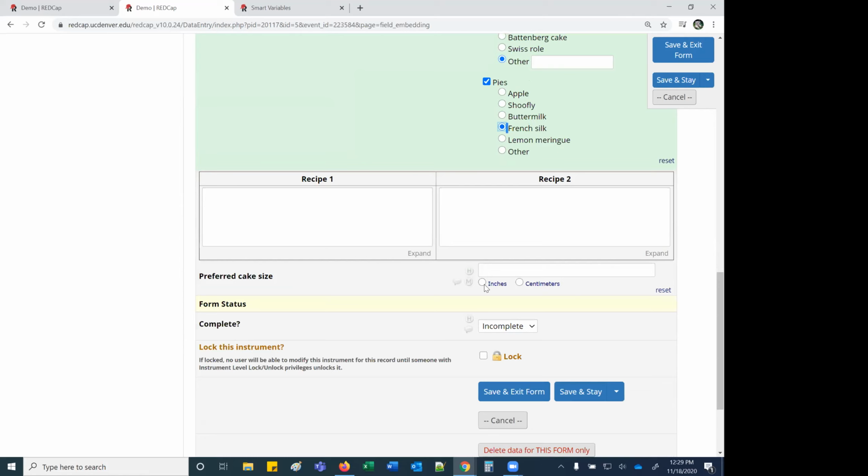So if I want people to specify their units, that's a great place. I want an 8-inch cake. And then I'm going to specify that I prefer that to be in inches, not centimeters. An 8-centimeter cake would be either a single serving or a very sad cake for a large number of people.